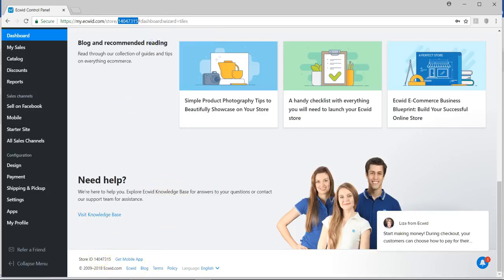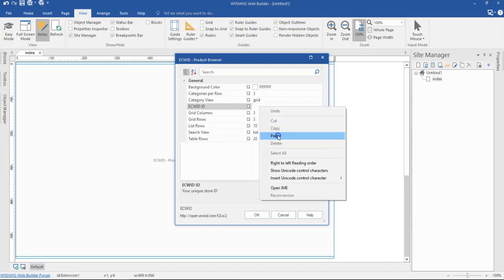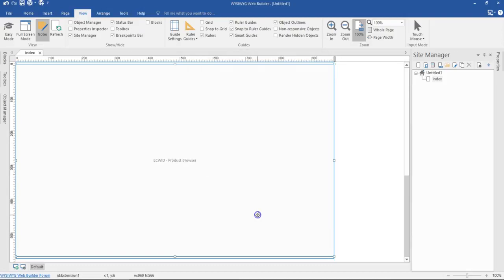So all I'm going to do is copy this particular number, or copy this one, which is the same thing, and then I'll come back to my WYSIWYG Web Builder version 14, and paste that in my eSuite ID here. So when I go ahead and paste this, I'll hit OK, or I can go through the options I have in here, but I think I'm fine with the options I have here, so I'll go ahead and hit OK.